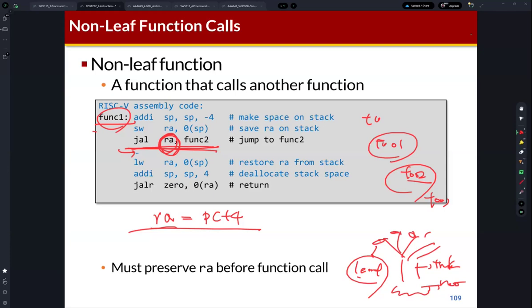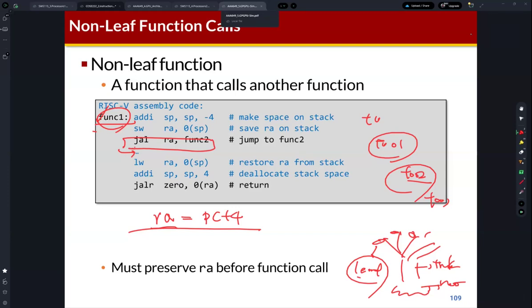So when a function is a non-leaf function, which means that this function calls another function, then RA also needs to be stored in stack. So this is the example. Before JAL, this is another call.